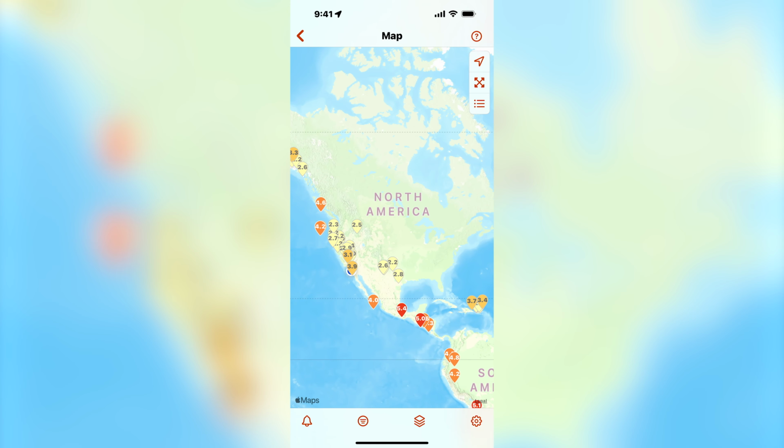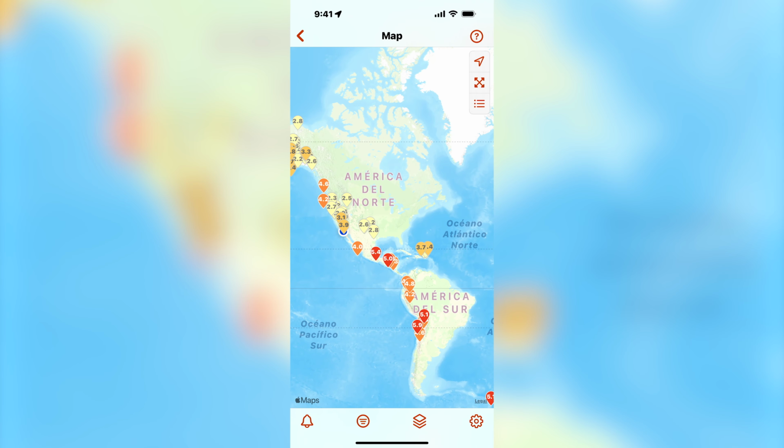Another new feature of the Streets and World Imagery base maps is that they will recognize if you have a different language besides English as your preferred language on your device. Using the iOS Settings app, I changed my preferred language to Spanish, and as you can see, the map labels have adjusted accordingly.